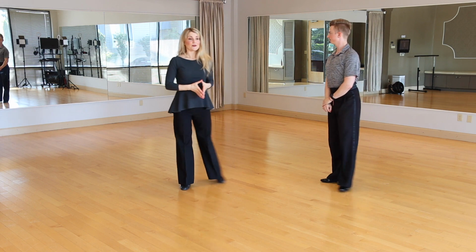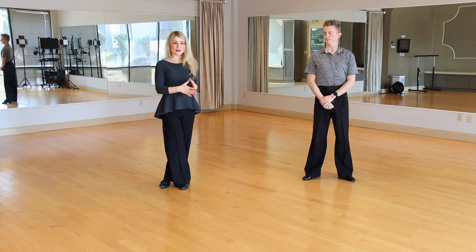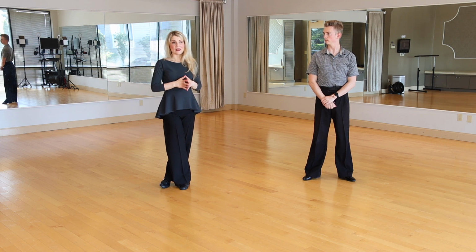Yes, so there's actually not a lot of space for us to maintain this position and move sideways together. So the biggest thing is that these adjustments that happen are very small and very precise. And done at exactly the right time, and then it's actually super clear for both leader and follower what needs to happen.